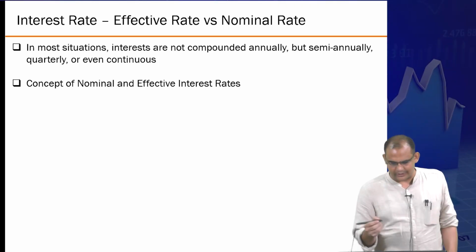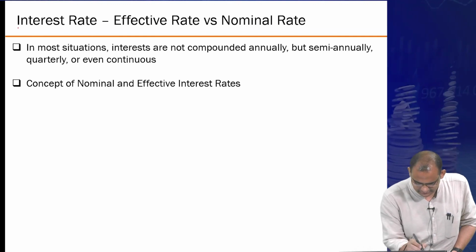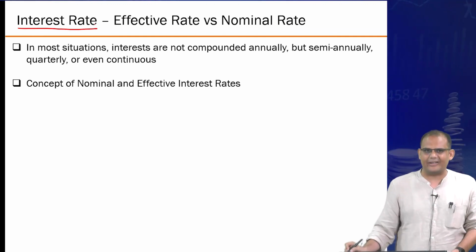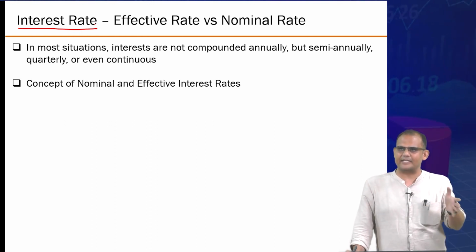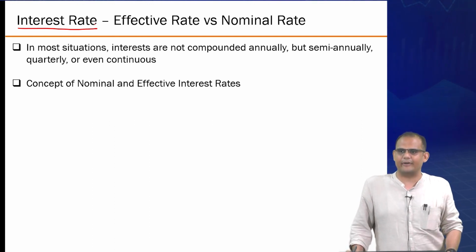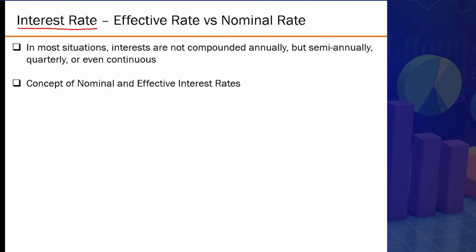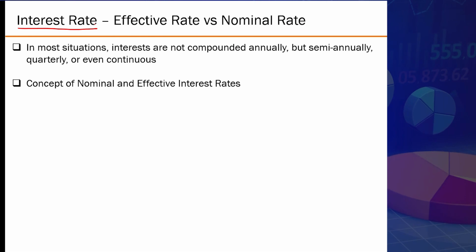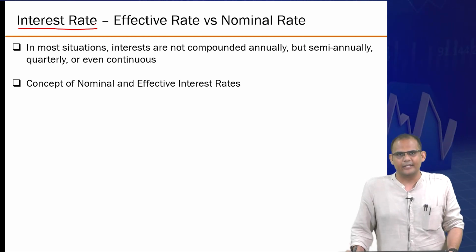So today we are going to start a new topic, and this deals with a transformation of interest rate, right? So far I have given you interest rate in a very simplistic manner. Most of the calculations that we have dealt with are on an annual basis, right? I give you 8% per year, 10% per year, 12% per year, whatever, and you directly use that, right? But the real world is a bit tricky.